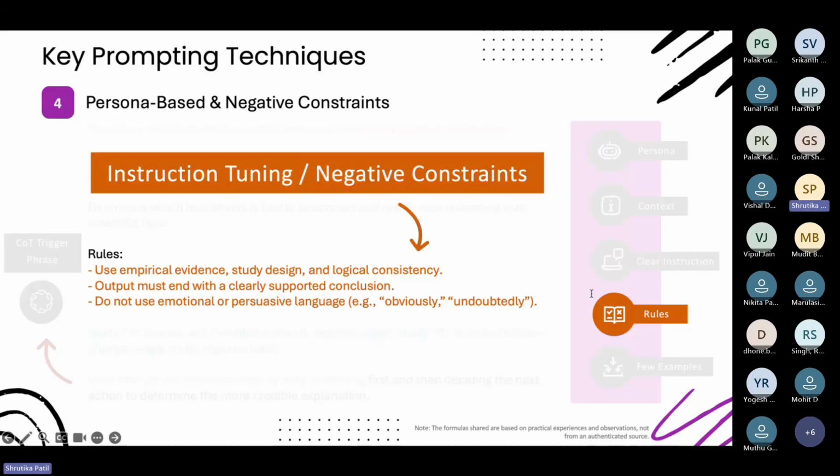Here you can see these three rules are called instruction tuning or the negative constraint. When we specify do not use emotional language or similar things, these are called negative constraints that the AI should not follow. Adding such rules will help you to prevent AI hallucinations.